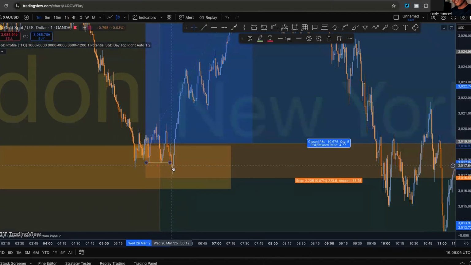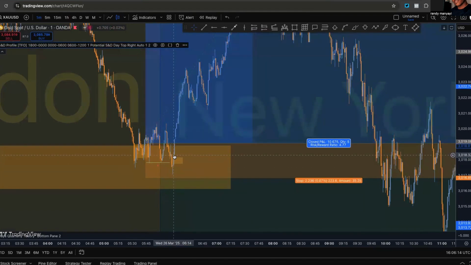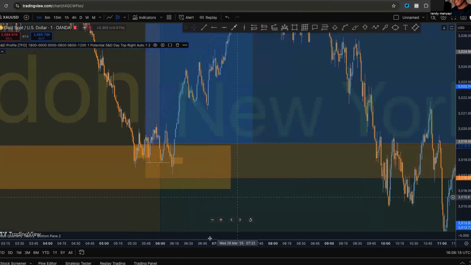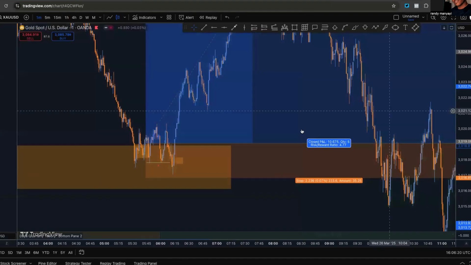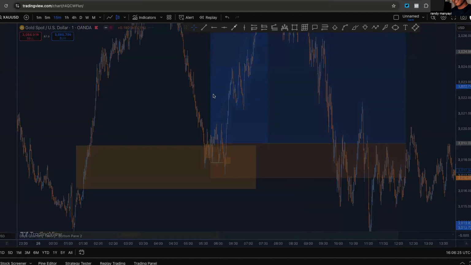Price came back one more time, and this was actually even a better entry. Boom, by the close of this candle, it could have been an entry as well, with stop loss just below here, and then price went. But to be honest with you, I did not end up fully capitalizing on the zone.